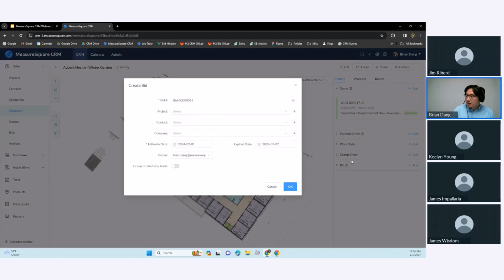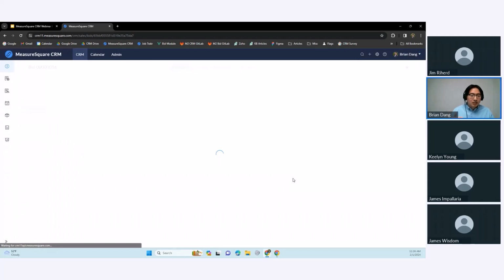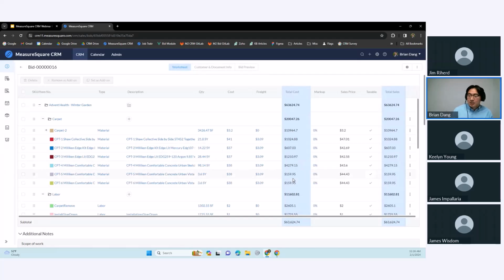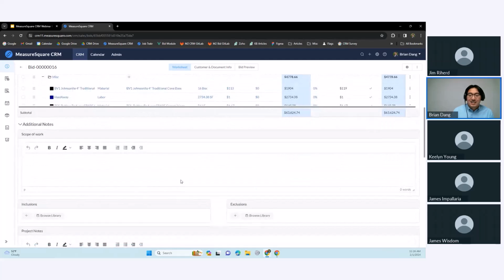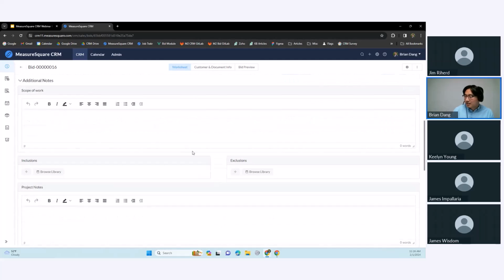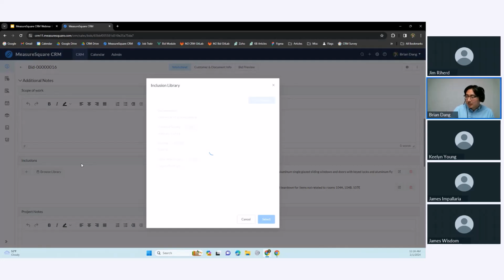All I need to do is click on this blue add button, and I can see that I'm grouping products by trade. I click OK, and our system is going to go through your diagram, plug in all the right information, and chug that out into an editing screen here. Now for bids in specific, we have this really strong customization where you could see all of your pricing data. I can even go down and see various text sections that might go into my bid. We have libraries for inclusions and exclusions, so I could select pieces instead of having to type up whole entire pieces of text.